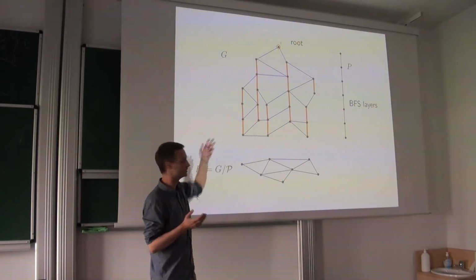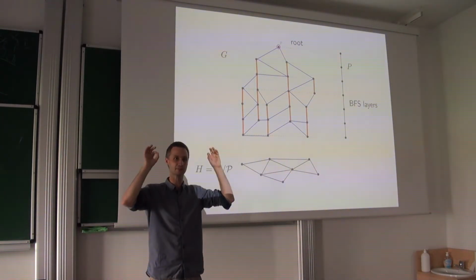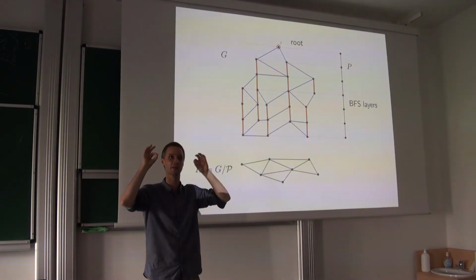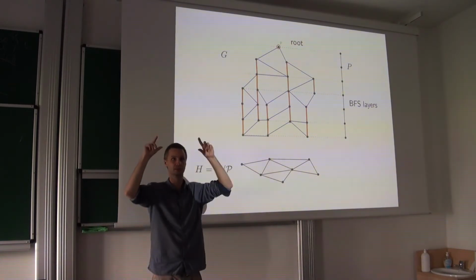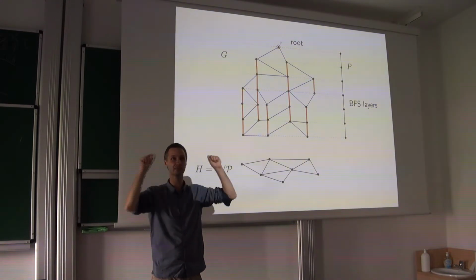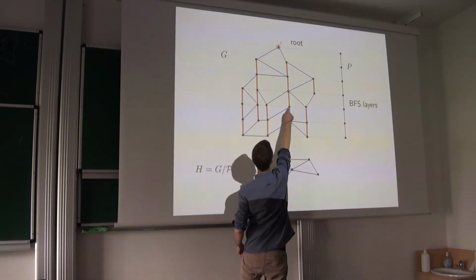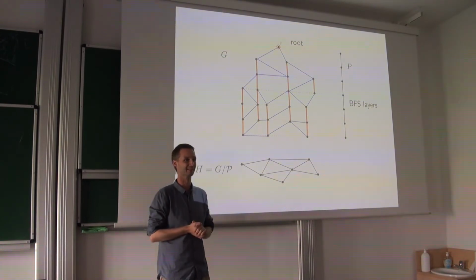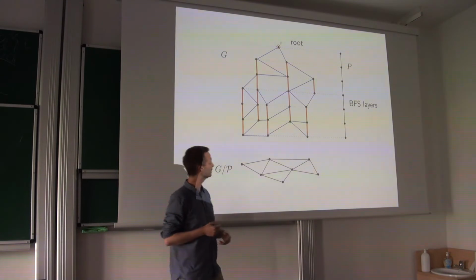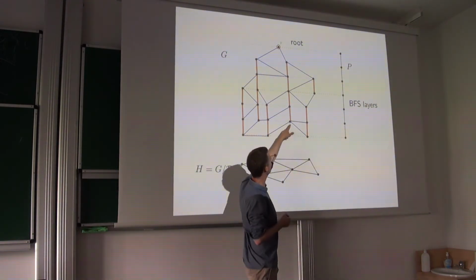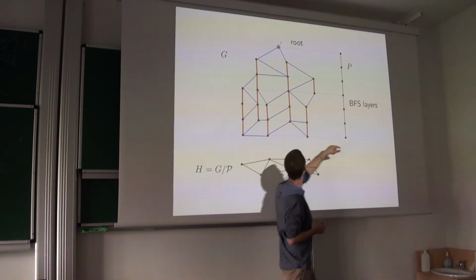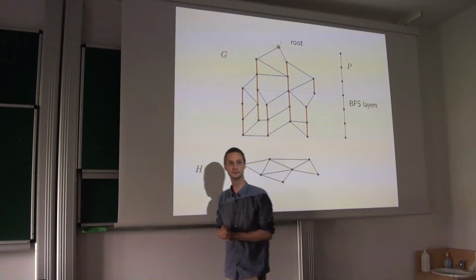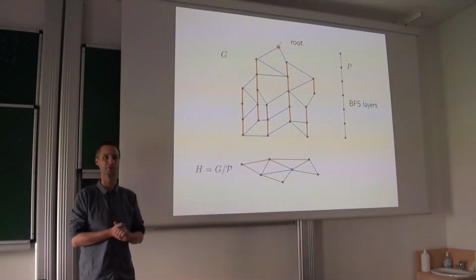Now, what about edges of G which are not of this type? The blue edges in this picture. Say they are UV edges: U is sitting on one of the paths that you contracted and V is sitting on another path that you contracted. When you did this contraction to define your minor, if you had an edge between two vertical paths that you contracted, the edge stays between the resulting vertices. So such a blue edge, like this one here, naturally maps to an edge in H, because we just contracted paths and the edge in between stays. What about in P? Now it depends on what this edge looks like. If it's between two consecutive layers, then it maps to an edge of P. If it's a horizontal edge like this one here, then it will map to a vertex. In all possible cases, it's part of the product. You're all convinced by that? Because this is how the product appears.